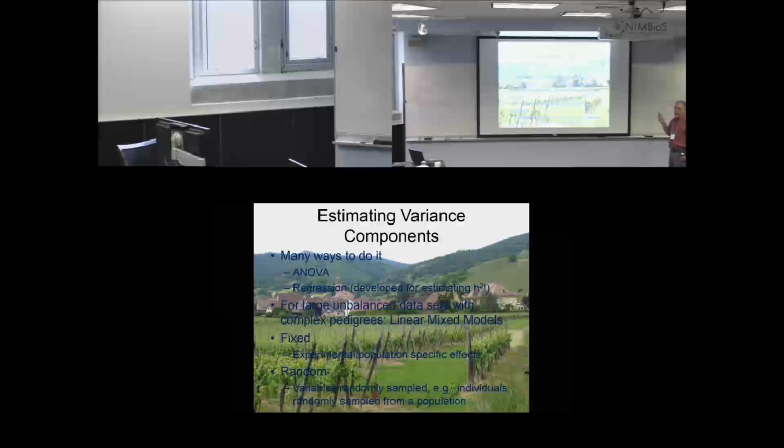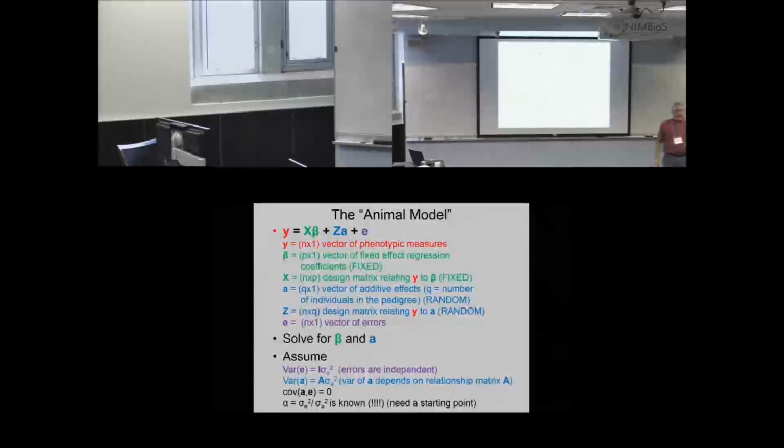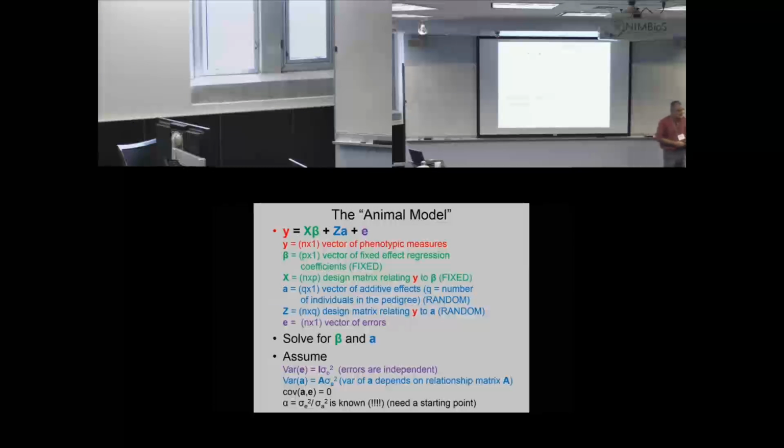Now, the type of linear mixed model that is frequently used in quantitative genetics is called the animal model. And it's called the animal model because it was developed by animal breeders, but it works equally well on plants and other types of organisms as well. So we're going to go through this so-called animal model a couple of times and talk about what these terms mean, and we'll have a little toy example and all that sort of stuff, because I want you to have some idea of how this works and not to be intimidated by it. So I want to go through first what this animal model is, and then we're going to go through a very simple example of an animal model.